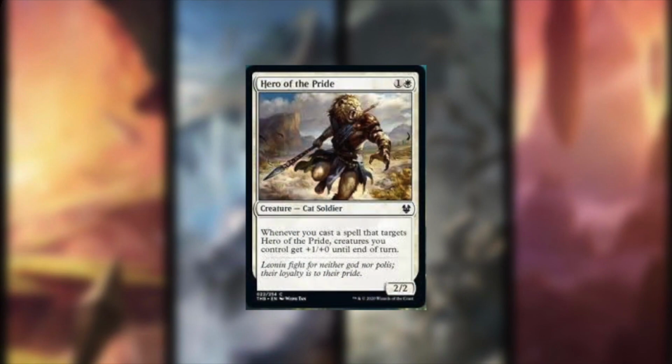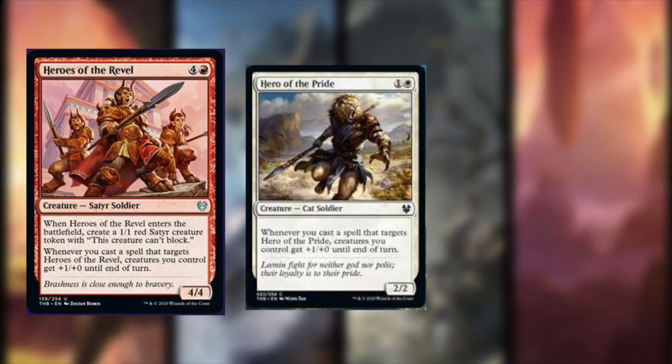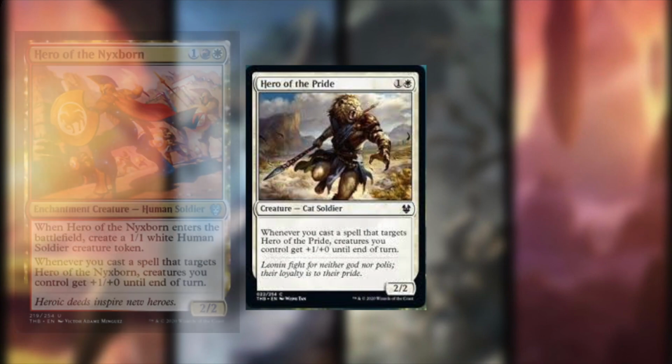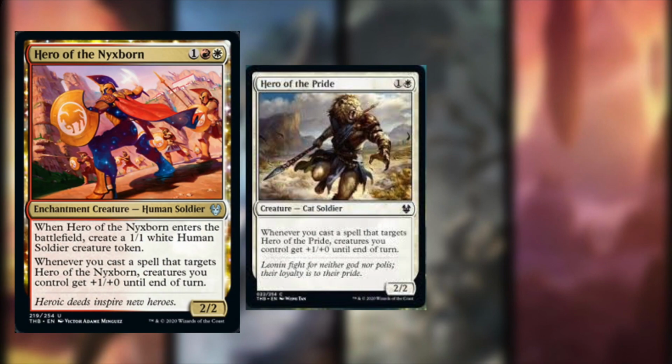Next up is Hero of the Pride. Use your auras and enchant your 2/2 for 2, and give all your creatures +1/+0 when you target it. Combo this card with other cards with similar abilities in red, like Hero of the Revel and Hero of the Games, and you could have yourself a pretty awesome deck. You could also run Hero of the Nyxborn if you get one.